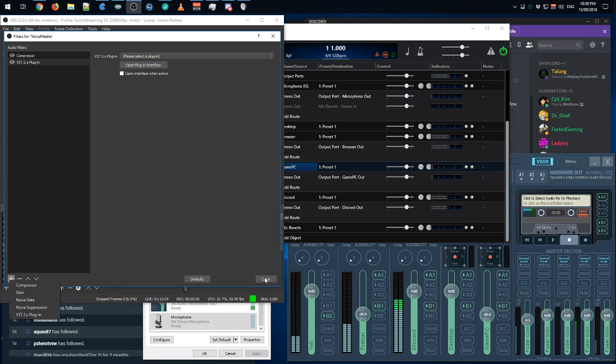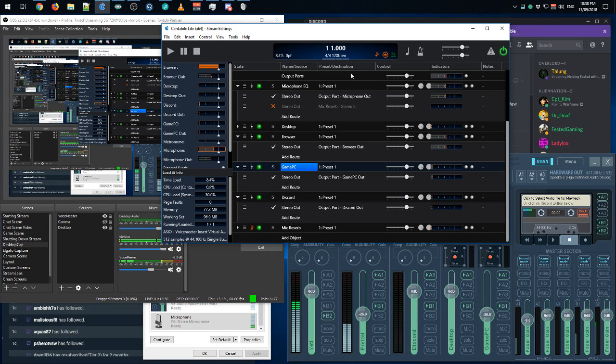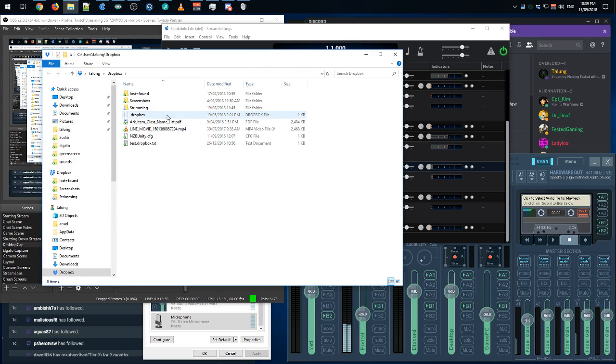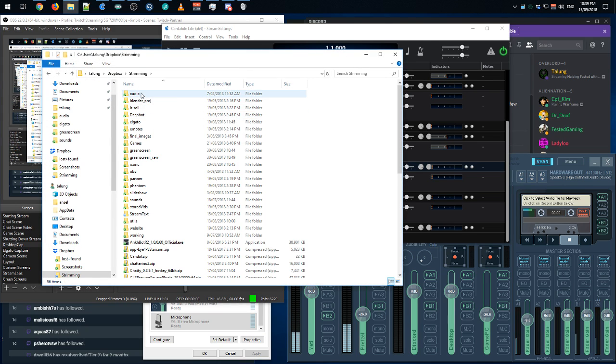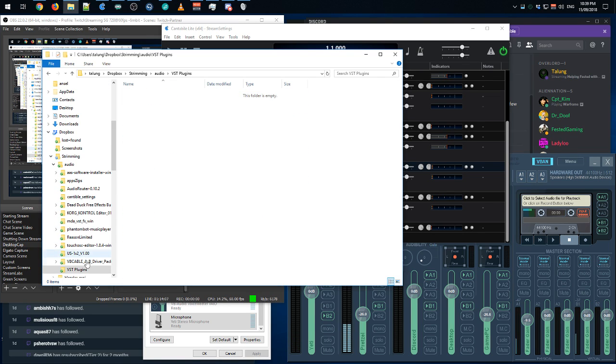Yeah, but when you do that, it still uses the mini host, whatever you've got installed. No. For the VST, I only have the mini host as a VST. No, okay, so the VST, I downloaded a whole lot of VSTs. The Dead Duck Effects bundle.